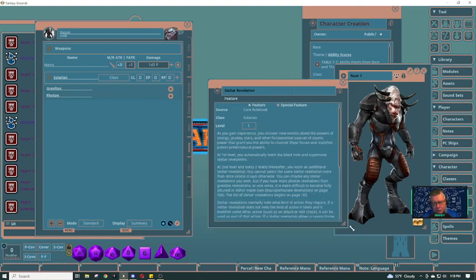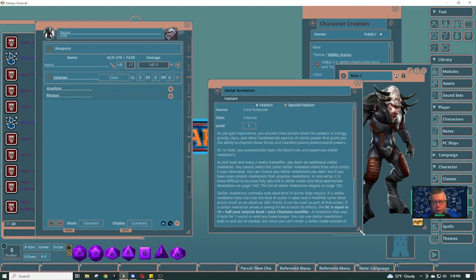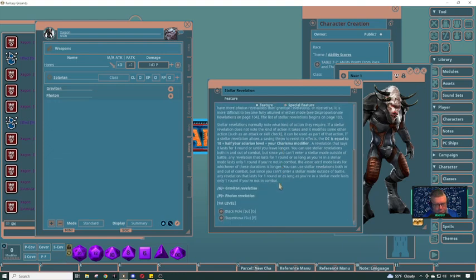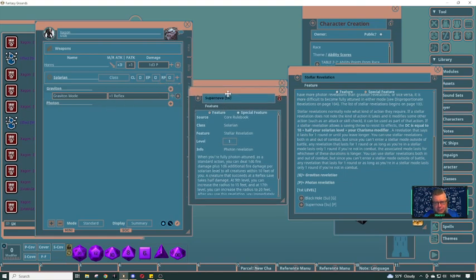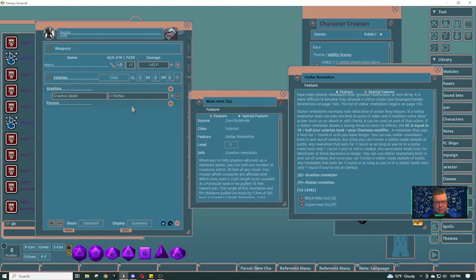Now we have stellar revelations. So as you gain experience, they uncover new secrets about the powers of energy, gravity, stars, fundamental sources of cosmic power that grant you the ability to channel these forces in potent powers. So, you learn black hole and supernova at level 1. So you have 2 to start with. So again, we're going to open this up. Graviton, we're going to open up. Click. Black hole. Black hole, son. Watch it come. Black hole.